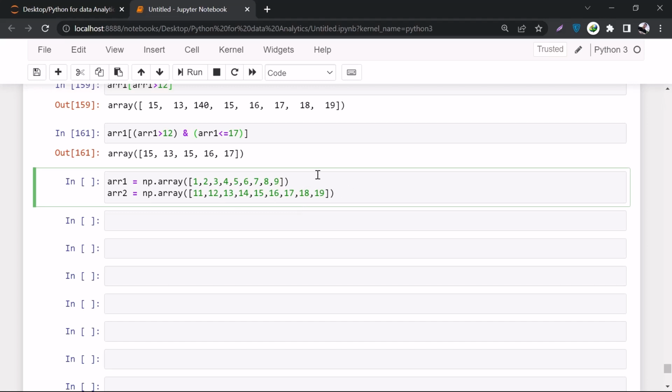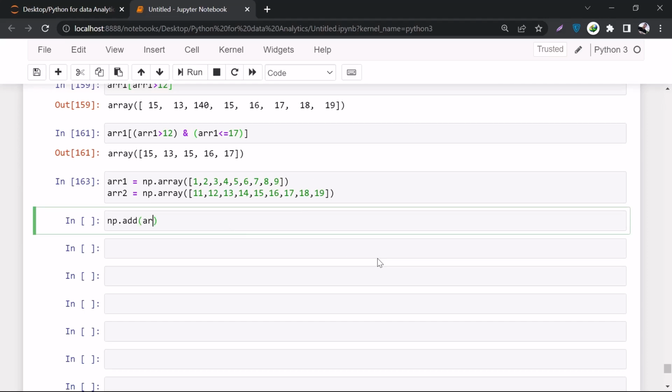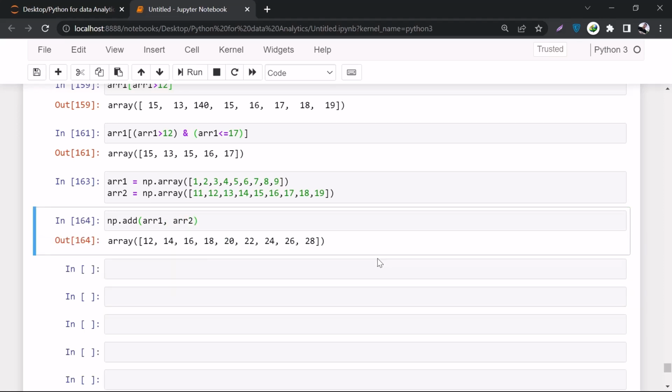Okay, so here we have some dummy data. Now we want to perform addition, so we'll say numpy.add, and here we'll say ARR1 and ARR2. Run it. Here we go. An element-wise addition has been performed.